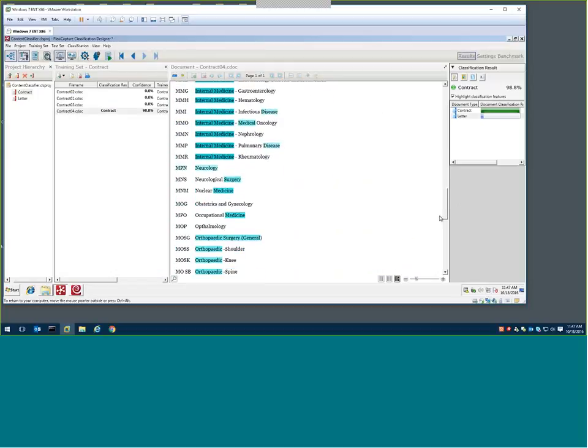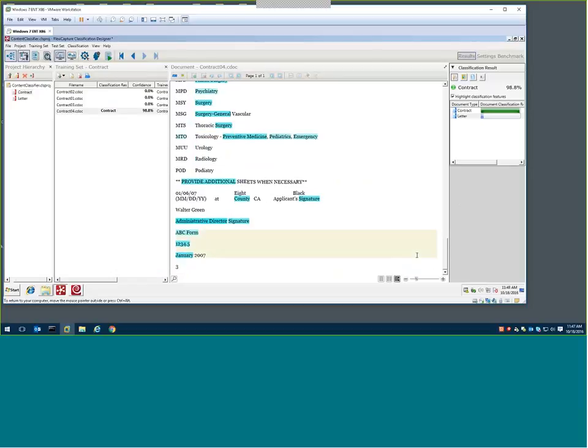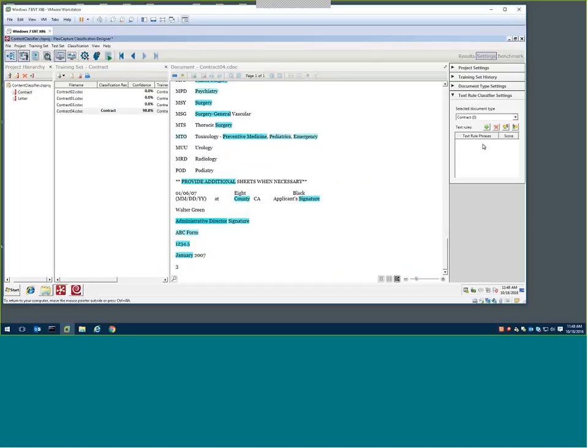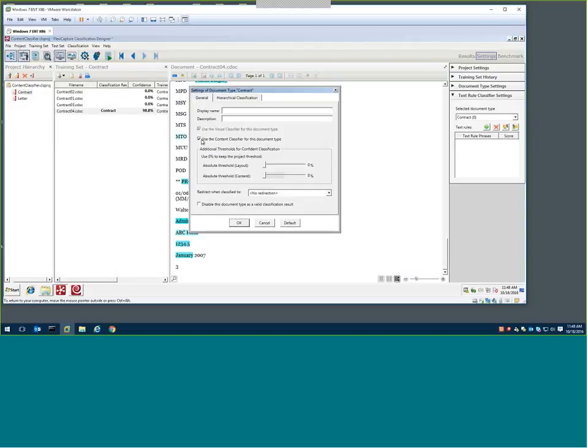So that's highlighted. If you wanted to modify these words or make one a little stronger than the other, there is an option over here, and you can just add different variations to these text rules if you want, and how you want to provide it and stuff like that. Okay, so that's just basically it. You add the different document types, and then from there you can set up different things. So for contracts, I can say it's for visual or not visual, use it for content.